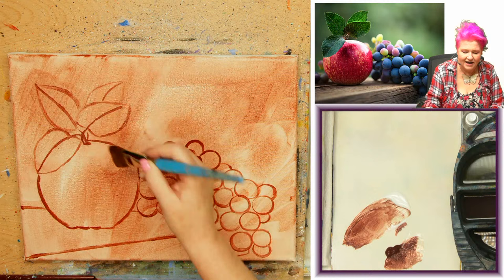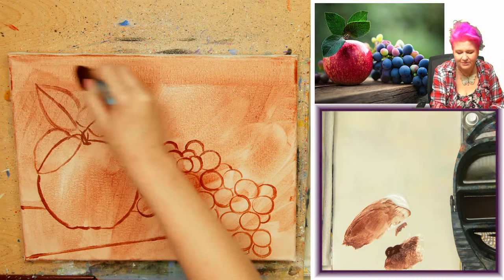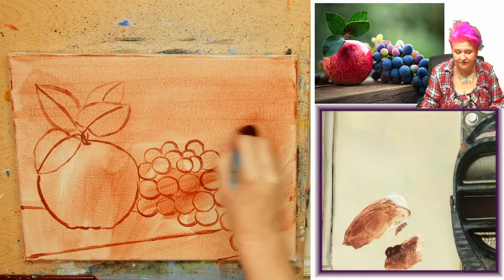And they use that as their acrylic polymer. And so it slows down the drying time of the paint, sometimes it's like hours. So it gives you more of an oil-like painting experience.